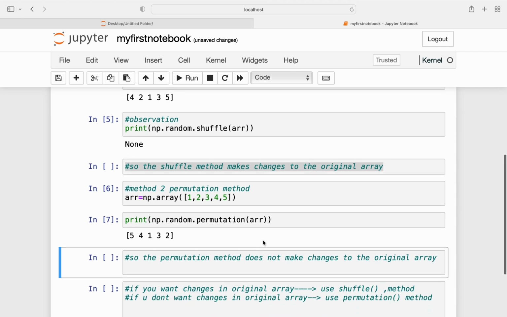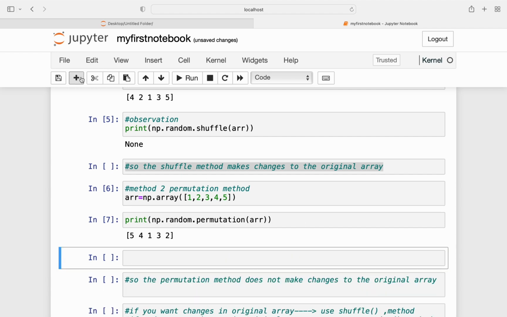Now I use the method permutation. I need to write np.random.permutation and pass the array name arr. So I got another permutation of 1, 2, 3, 4, 5.